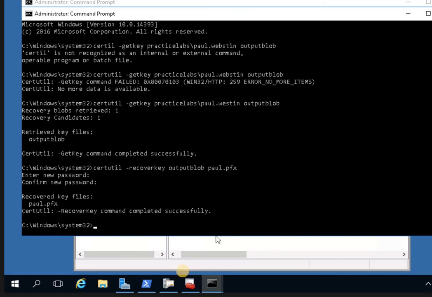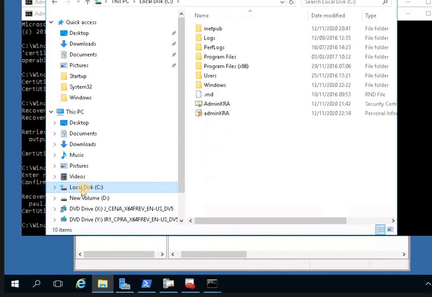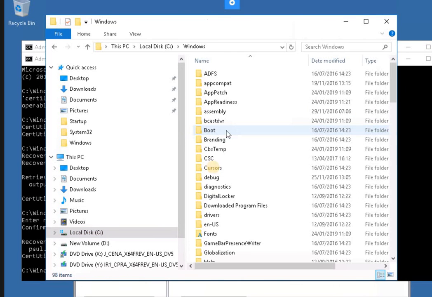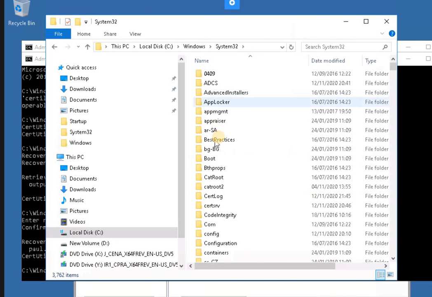Okay, now we go and check the file again. Open the Windows File Explorer and then C drive, Windows, System 32, here.